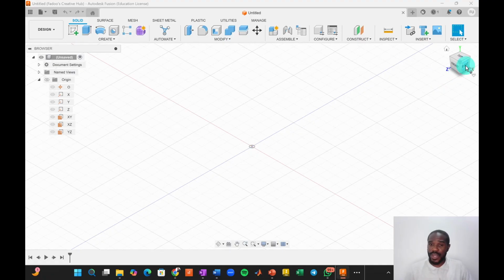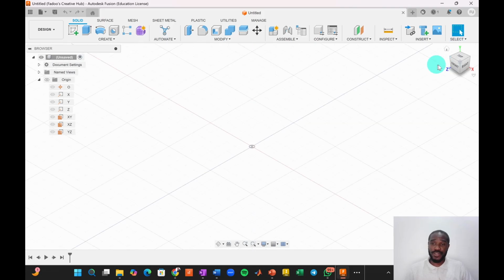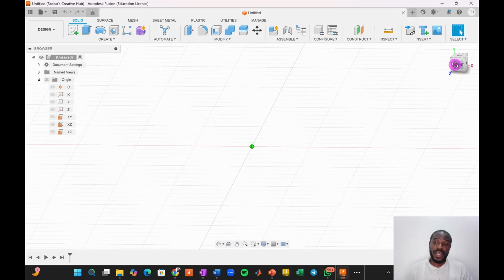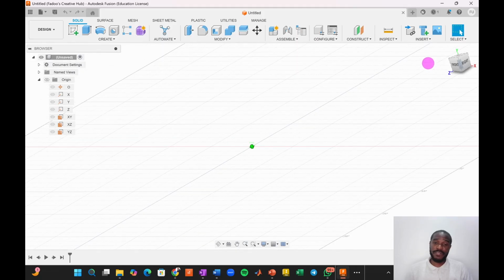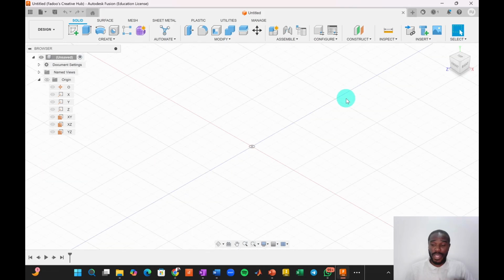So for example, if I want to look at the right side, I'm going to click that, and you see that it has turned the workspace, and I'm looking at it from the right-hand side. If I click home, it takes me back to the home view. If I want to look at the front, I click there, and then it gives me the front view of the model. Now it looks quite vague, but when we begin to create models, you will see what we mean. You can also hold the view cube and drag to orient or swivel your workspace in whatever direction you would like. Let me go back to the home. Now that's the view cube.